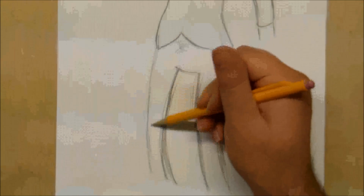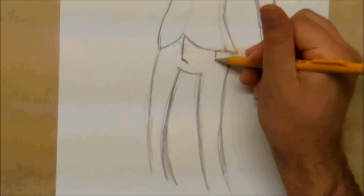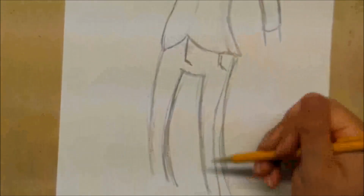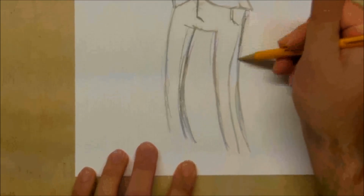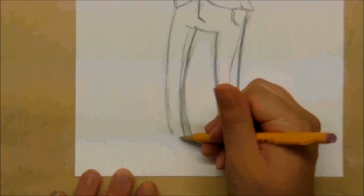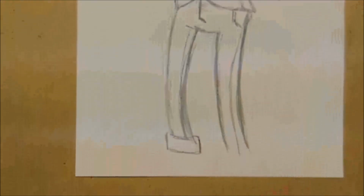I'm just doing a little sketchy, but what's important for the jeans is he has a little line that comes in like that. And he has a little pocket line. And you have a line that comes all the way down the side of the jeans. And on the inside, same little line. And then the shoes towards the end. Little sections here.